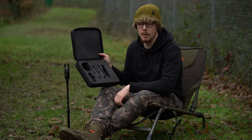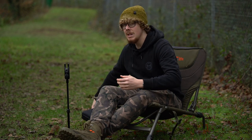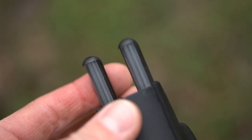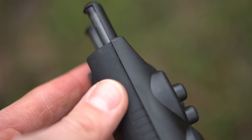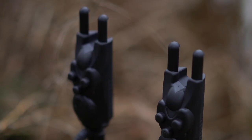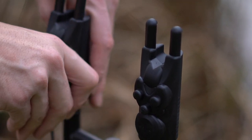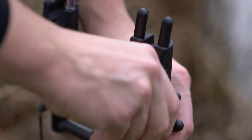It keeps all your alarms protected when in storage or not in use. But once your alarms are on the buzz bars, there's no need to take them off because they come with a protective hard case as well, which covers the front and the snag ears, giving it more durability when in transport — not going to get knocked around. It pops off really simply and you're good to go.